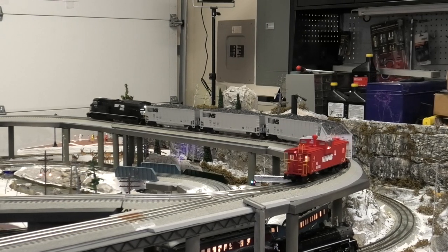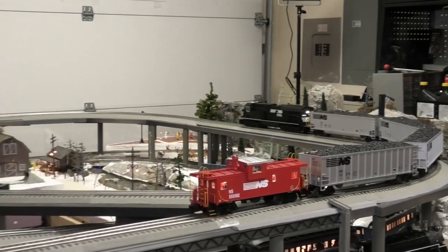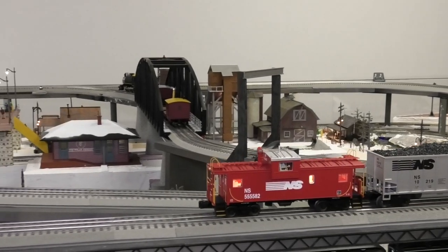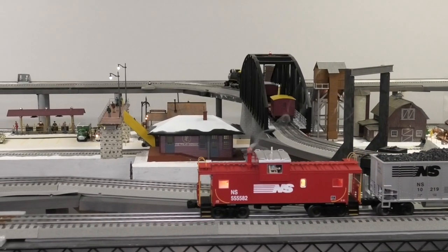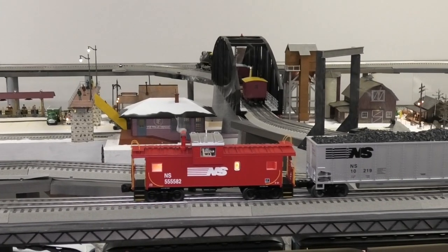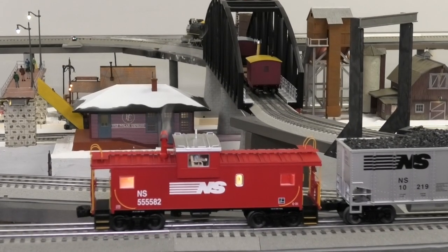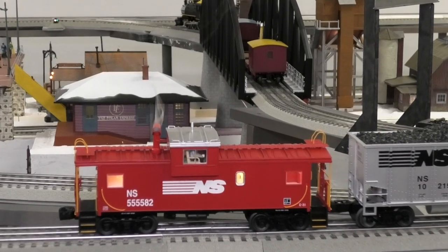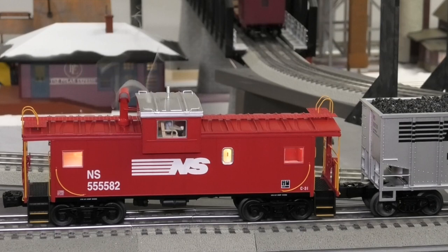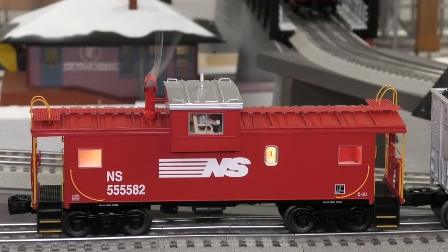You can see a little smoke coming out of the smokestack on that one. I do have the smoke unit turned on that one. And so there's a little bit of smoke coming out of there. There, we'll stop her right there and just again zoom in a little bit, get a close look at this. This is smoking nicely. The windows are lit up nicely on the inside. There's figures in the cupola and in the back of the caboose that you can see through the windows.